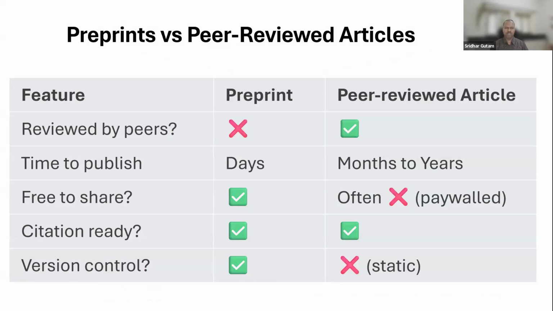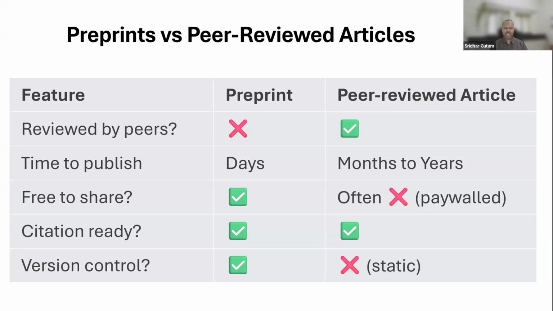So, in a comparative statement, which I'm sharing here, preprints versus peer-reviewed articles. Basically, preprints are not peer-reviewed at the first instance, but later they can be reviewed. Peer-reviewed articles always are, as the name goes. The time to publish for a preprint is, as I said, 1 to 2 days, but an article sometimes takes years to get published. Preprints are mostly freely shared by the authors with an open public license. But articles, if not published in an open access journal, if in a subscribed journal, are always behind a paywall. And for citations, both are common because a DOI is given for both these kinds of articles.